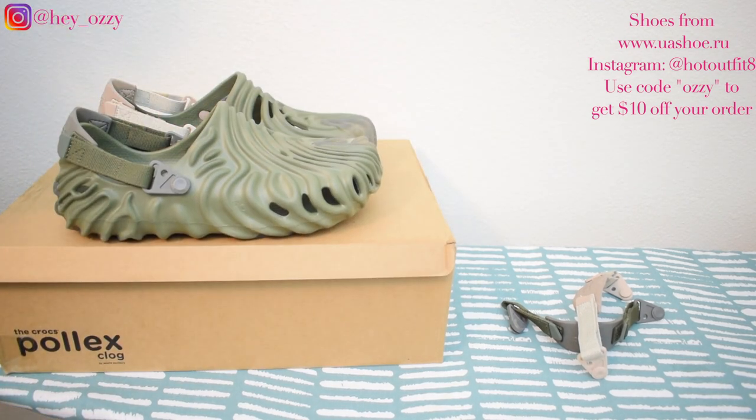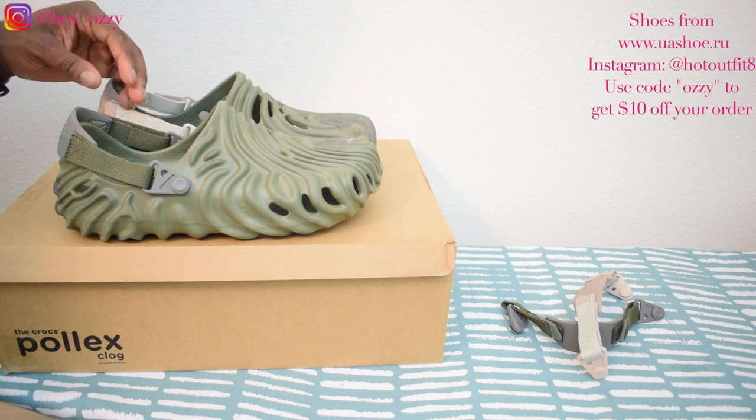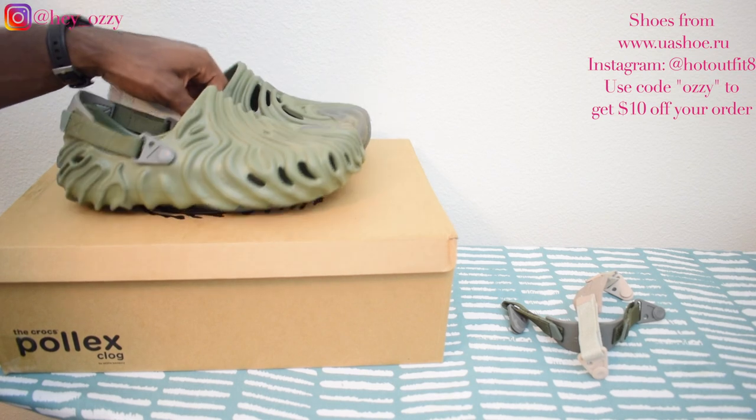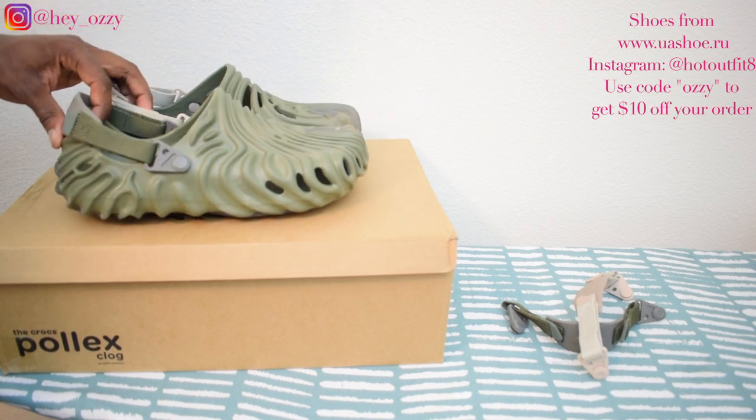But other than that, very nice pair of Crocs. Definitely would recommend. I saw some other colors. I think it was a blue and orange color too. The blue one caught my eye. This one did too. It was pretty versatile.